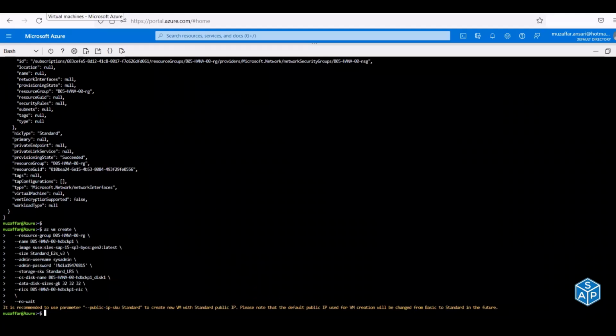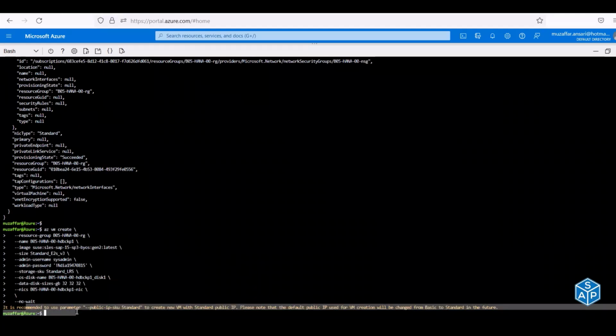Okay, so now it has started creating the VM. The NIC is created. Now it has started creating the VM.